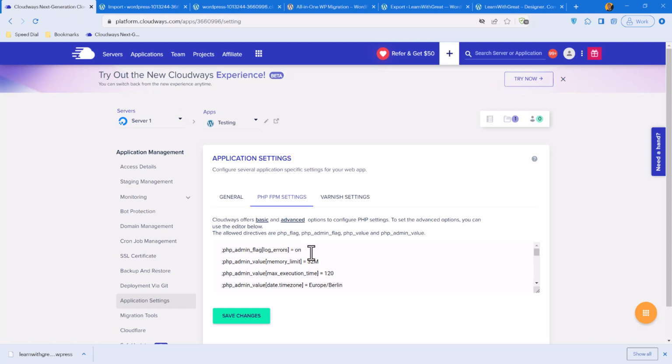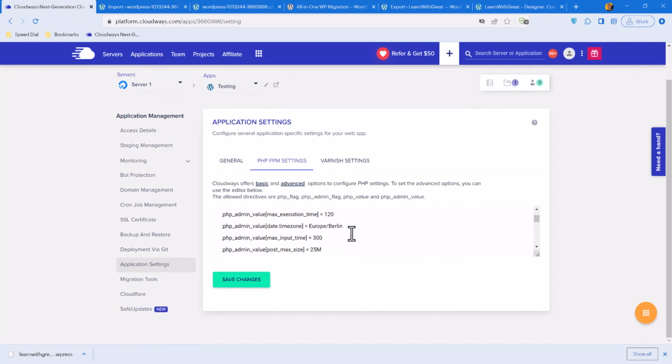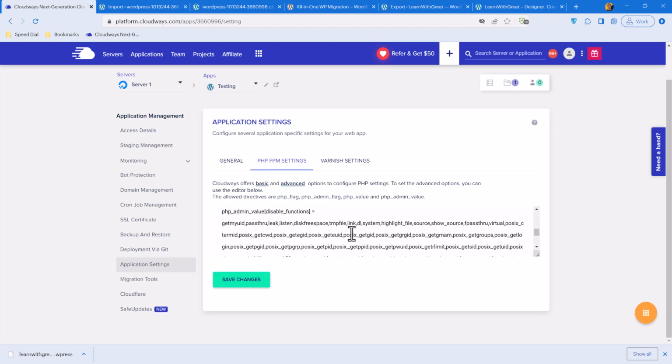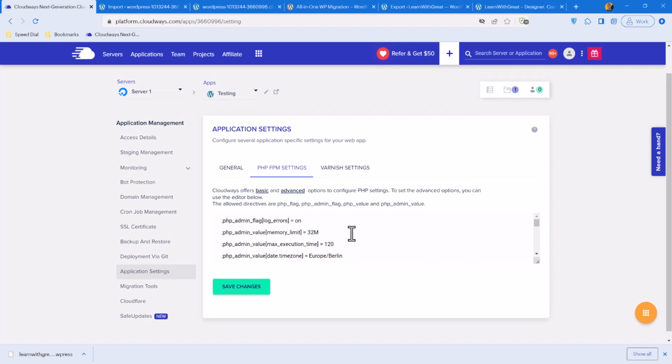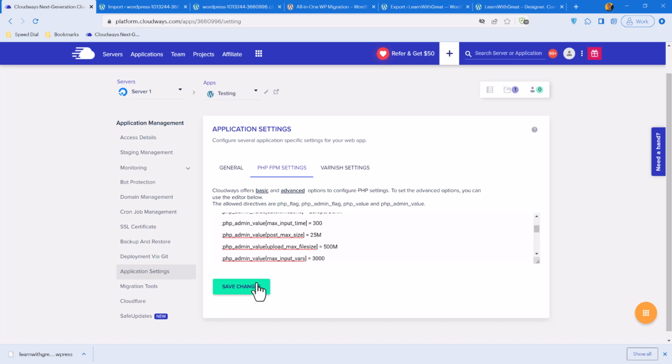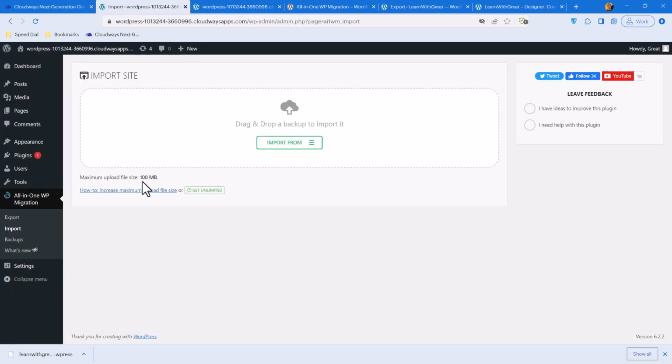For me, Cloudways is so flexible that I believe I should be able to change it. I should be able to, yeah. You don't need to understand many of these details, but I'm just putting you through. Okay, it's not here. Maximum up post size. Okay, maximum file size upload. Is this it? Let's try. Let's say 500. Let me save changes. Let's see what here says. Maximum upload files. Okay, I did that to 500 MB. Let me refresh to see if it works.